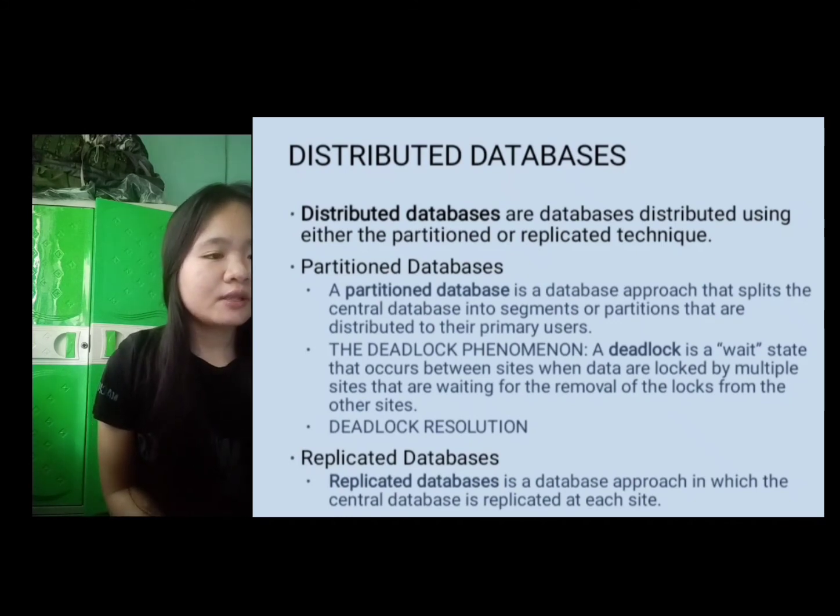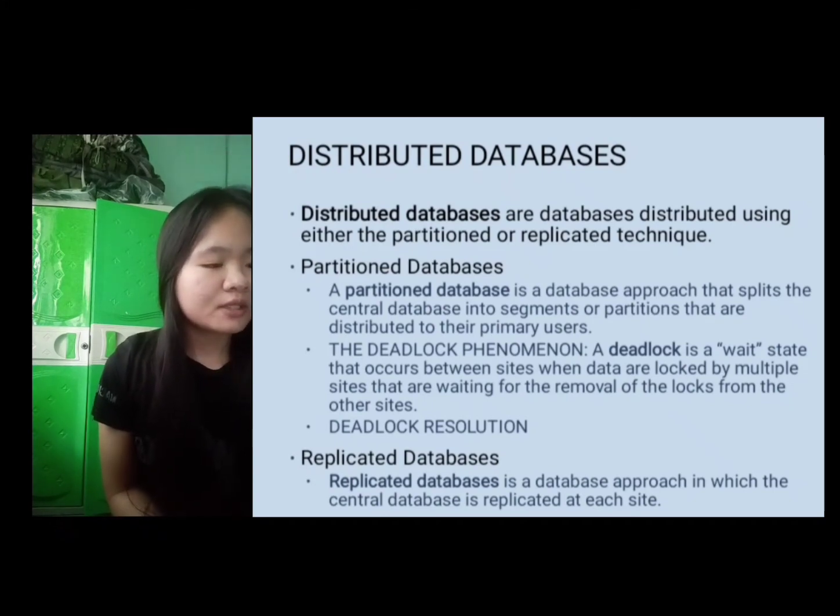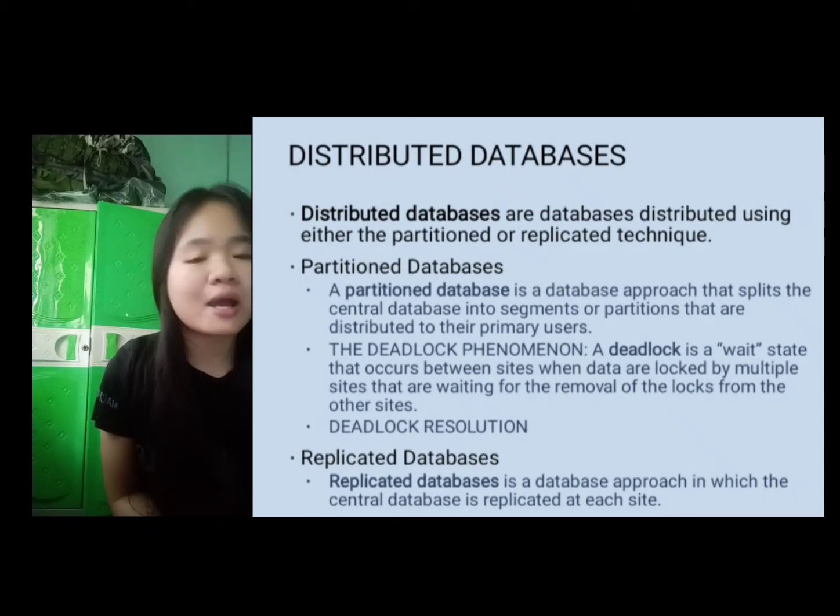And partition database is a database approach that is split the central database into segment or partition that are distributed to their primary users. So, sinasabi dito that ang partition databases is a division ng logical databases which allows tables index and index organized tables to be divided wherein it enable this database object to be managed and accessed by the organization.